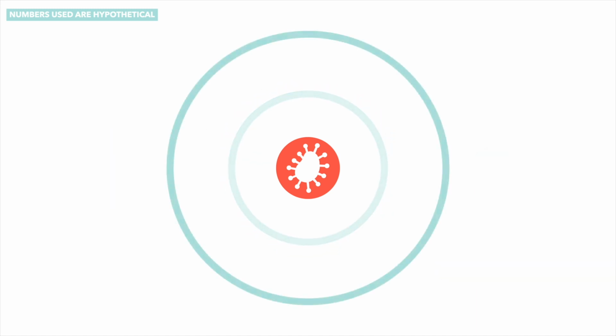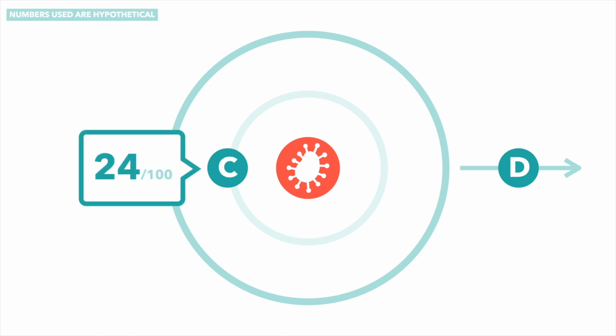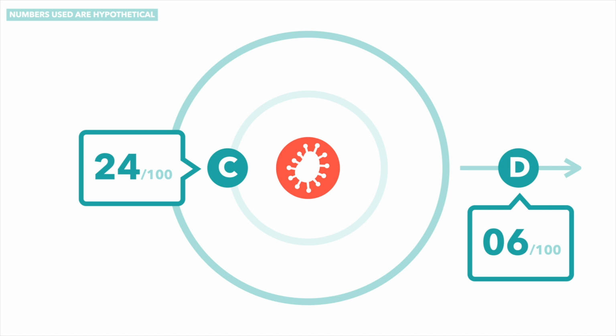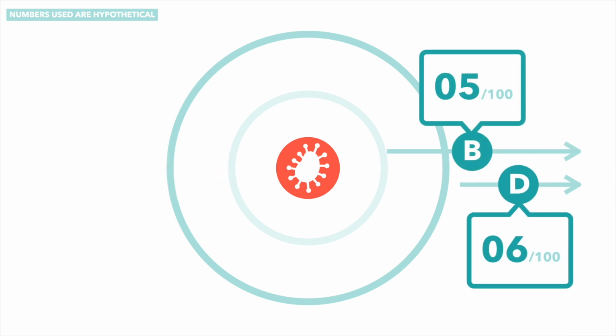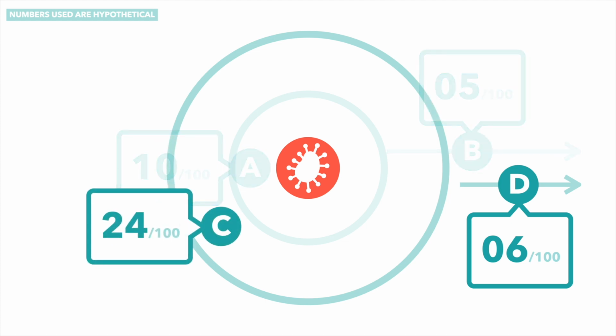Now imagine a second example, where 100 people went within 2 metres of a patient, and 100 people maintained social distancing of at least 2 metres. 24% of Group C got ill, and only 6% of Group D did. Now Group D has a higher rate of infection than Group B, but this is only because the rate of infection in the second example was generally higher.